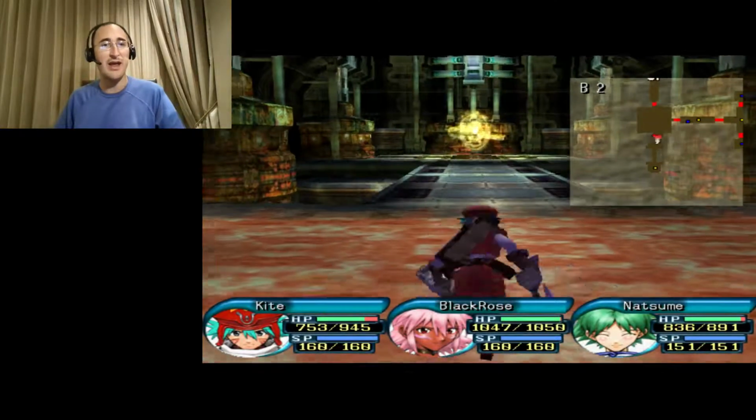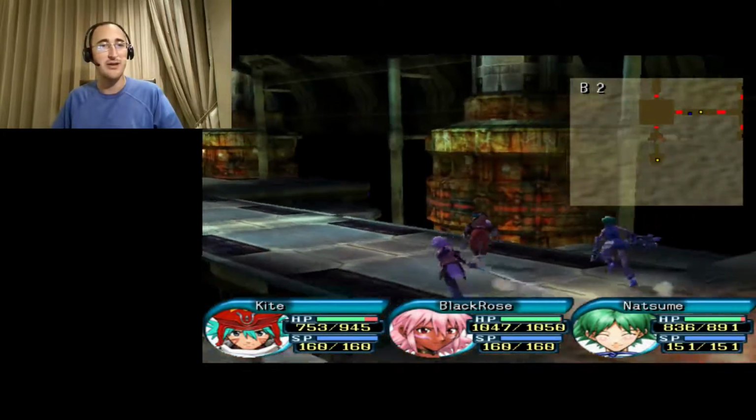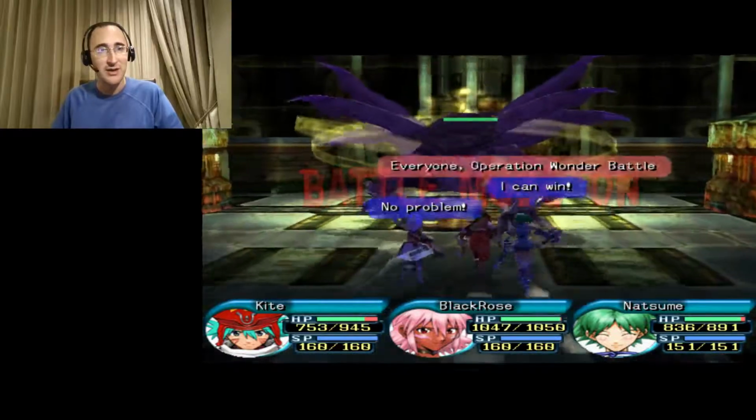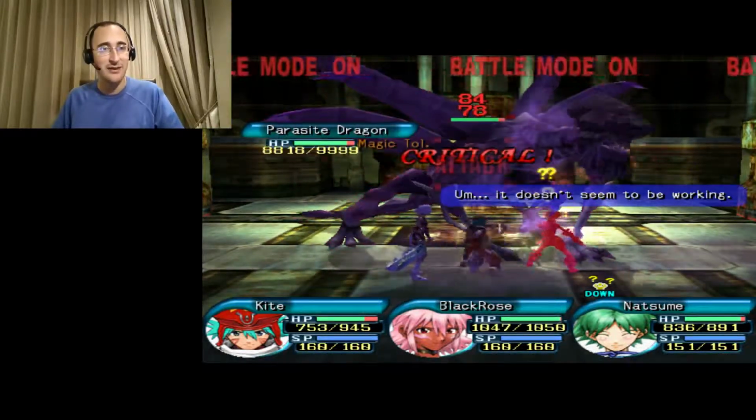Alright, I'm in some kind of engine room. Interesting. It's gone from biological to being more technological. There's metal and stuff. Let's check out the boss. Oh, it's not a data bug, it's just a giant dragon.